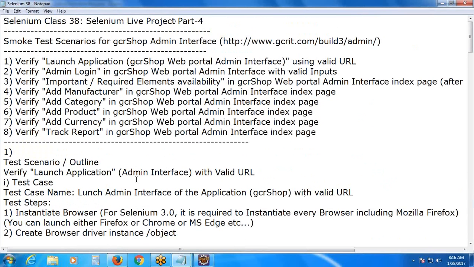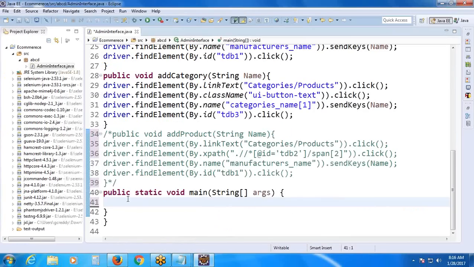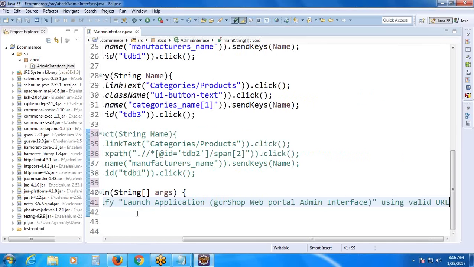Ahalya, you take this first test case. Assume this is the test case name. Test case 1.